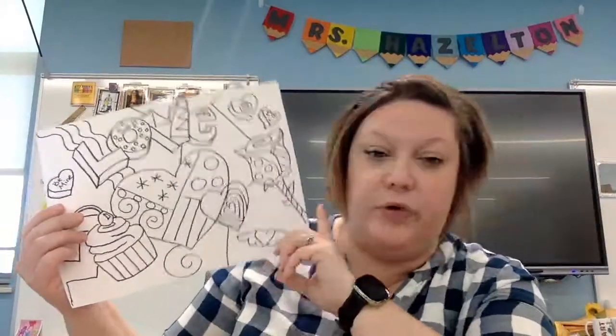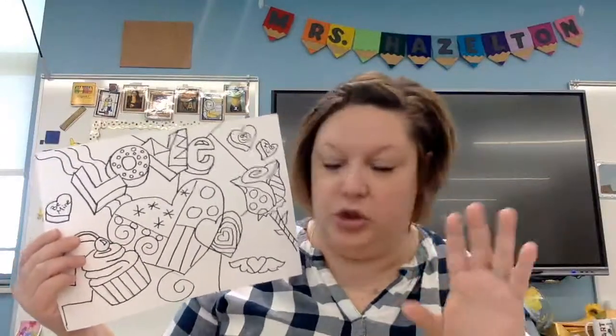All right, so for you, I would suggest using probably markers. Crayons would work too. Someone asked, can you paint? Absolutely. If you have paints at home, go for it. Okay, so this is kind of an open-ended project. You can choose how you want to color it, okay? So I'm going to show you how to get started and give you some examples with the different materials, and then I will let you go and finish coloring and painting. All right, so let's go.